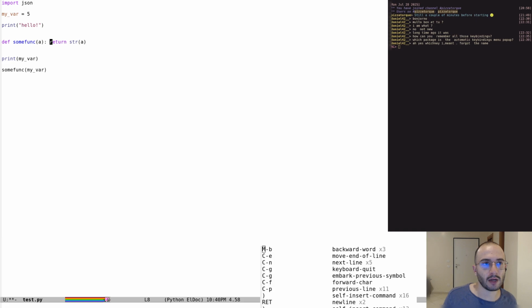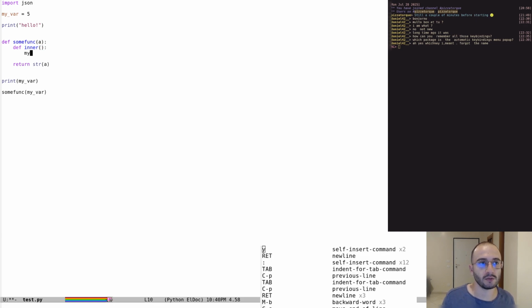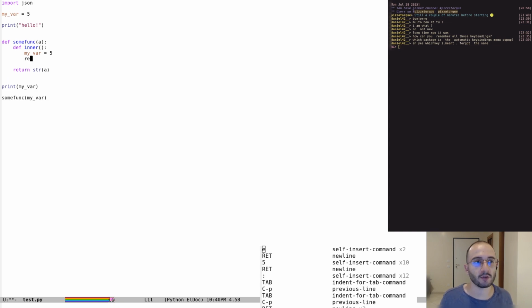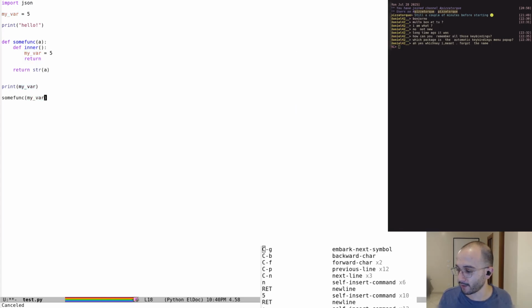I'm not sure if this will work if I make an inner function that also does a myvar. Now I'm just playing around, so sorry about this, but I'm just curious. Oh, okay, it's not that smart, but it's still pretty good. You get all the matches.